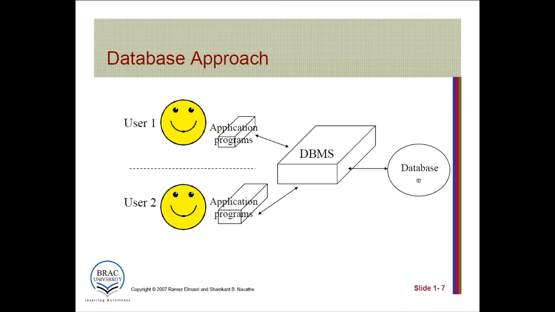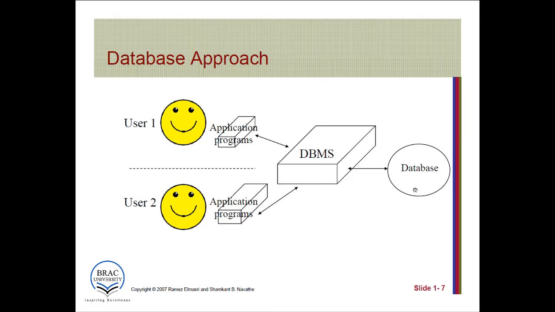So they'll connect to the DBMS, and via the DBMS, they can access the data in the database. So now, through the DBMS, when the data is accessed, there is one standard format for all the data in the database. So the application programs don't need to worry about different file formats of different departments. There is one standard format for the entire university, and the users can access the data in the database via the DBMS.